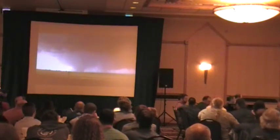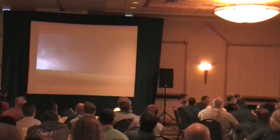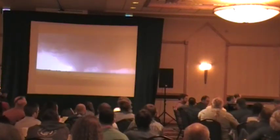Here we're due west of it, lightning flash, you can see. This turns out to be the interior vortex. We'll talk more about that in a moment. There's what that looks like. If you're just looking at it, looking due west, it just looks like a pile of rain. But it was coming pretty fast at this point. My wife said, we just really need to keep going. I said, no, I want to stop. I want to look at this.